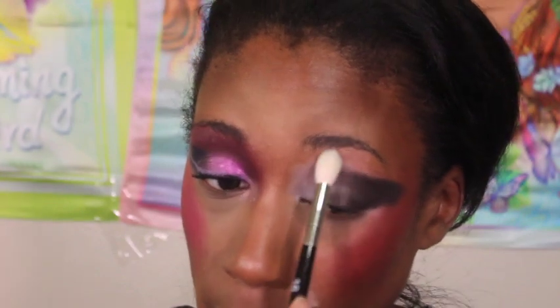And now we're going to take the brown shade. I just use that everywhere else.